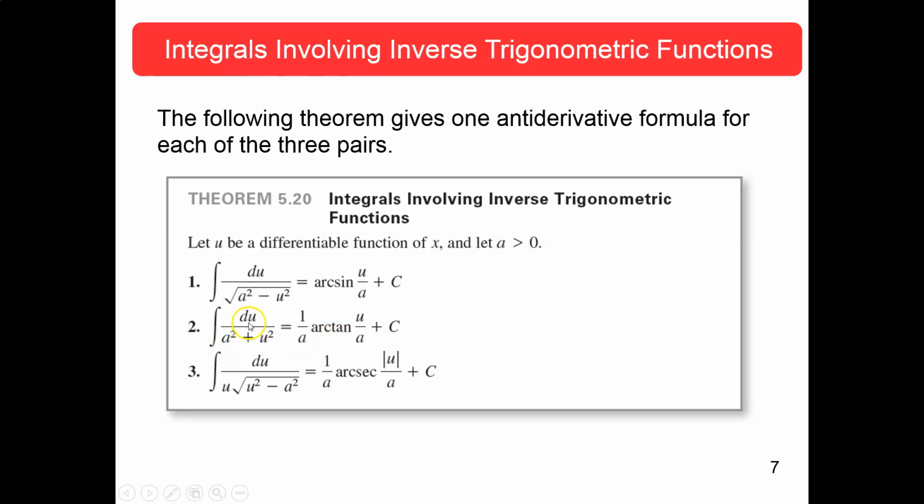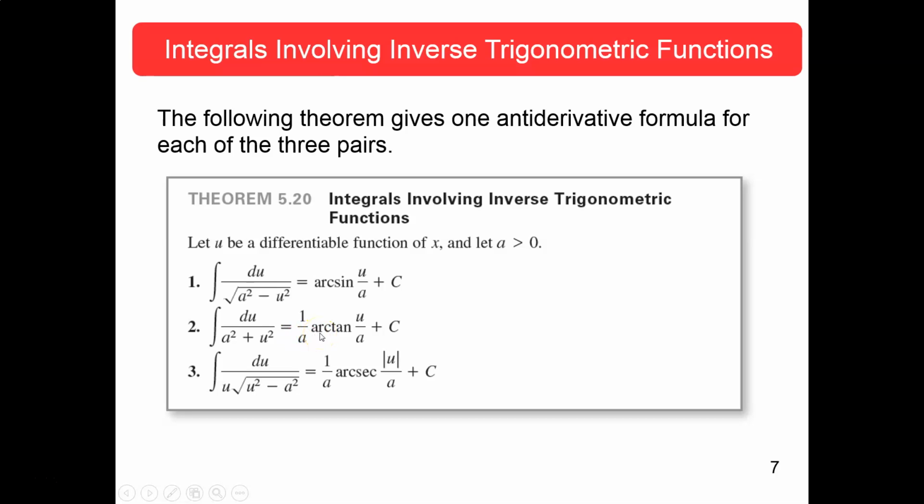Notice how that is. It's something that's always a squared plus u squared. The arc sine is the square root of a squared minus u squared in the denominator. The arc tangent is a squared plus u squared without the square root. And then the arc secant, again, is u times the square root of u squared minus a squared. Okay, now notice the difference between these two. This is a squared minus u squared, this is u squared minus a squared, and this also has a u in front. That's going to be the dead giveaway for arc secant, this will be the dead giveaway for arc sine, and this will be the one for arc tangent.